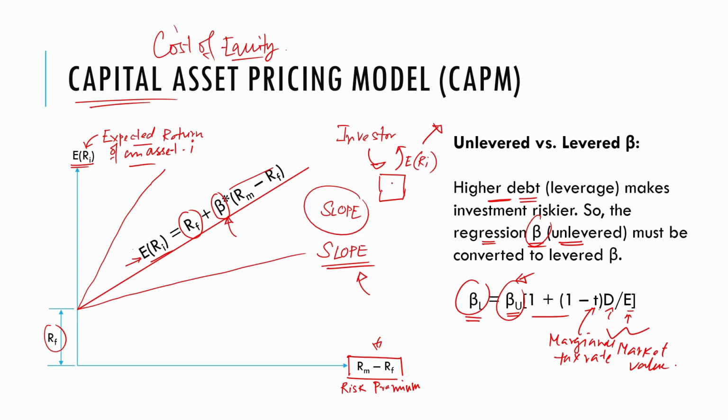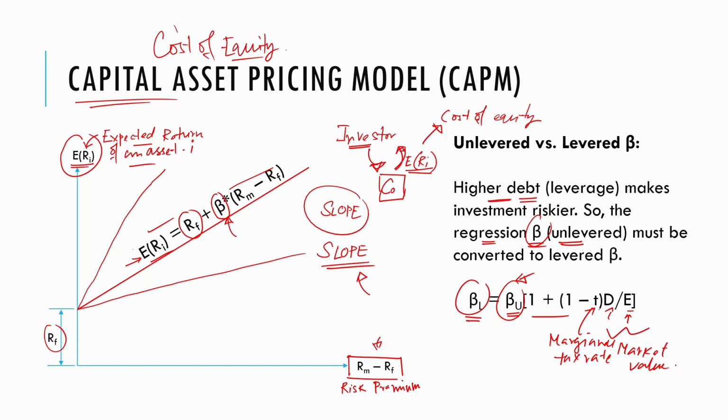So the investor will put his money in this company, and in return he wants some kind of return percentage, which is this one, expected return. And so therefore this expected return itself is the cost of equity. Cost of equity means what? That means this company is getting fund or capital from this investor. What is the cost of that? That means it has to give it back to the investor in terms of expected return, and this is the cost of equity. So if we are able to calculate expected return using this equation and levered beta, then that is equal to our cost of equity.